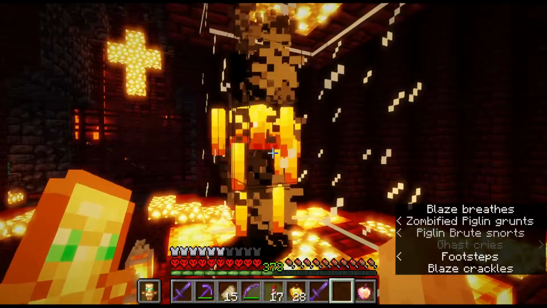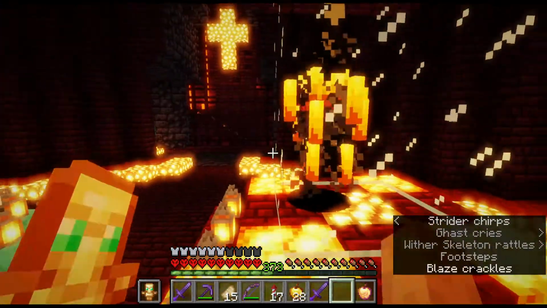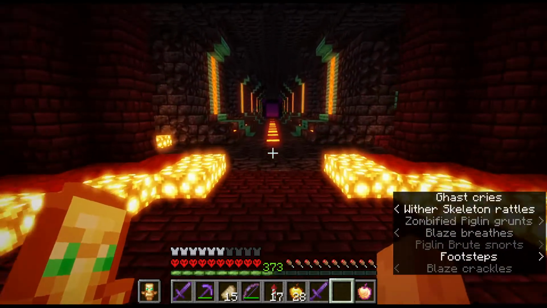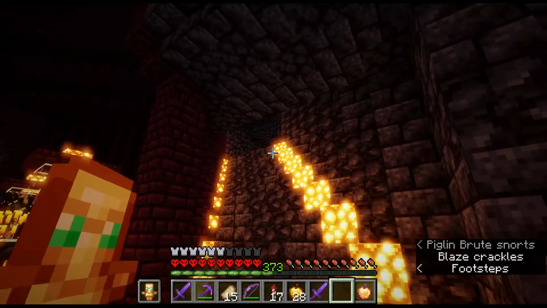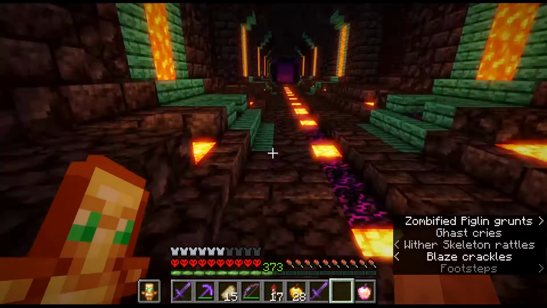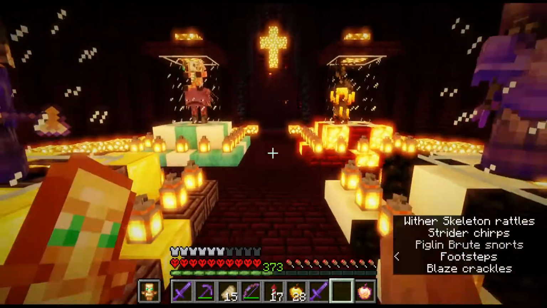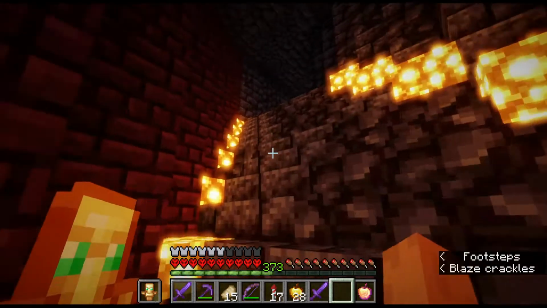And then over here, a blaze. Yeah, this basically serves no purpose except just to flex. Yeah, there's eventually going to be a nether highway up there, but there's nothing in that direction, so there's no point building one yet. However, over here on this side, I do have another highway.